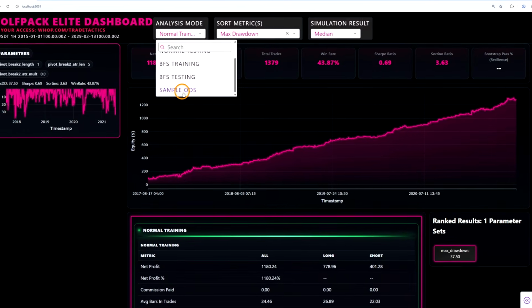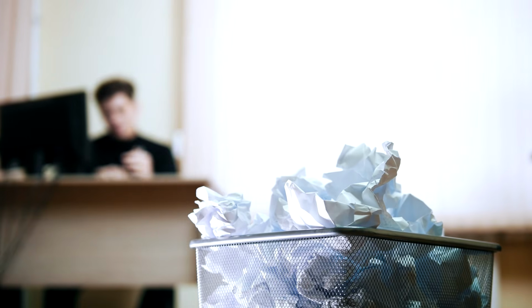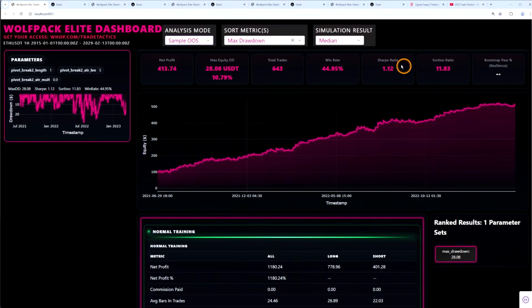But when we come back to the out of sample data, when we have real price structures, not fake ones that we've just randomized, it still looks really good. And the Sharpe ratio is beautiful. You want a Sharpe ratio, typically above 1 is my target. Sharpe ratio is really good, but we also want to minimize drawdown in tandem with that. So we look at Sharpe ratio and drawdown together.